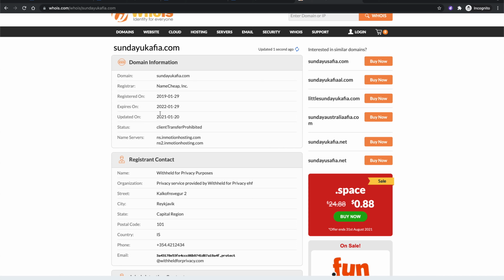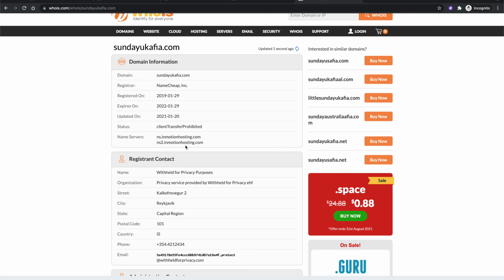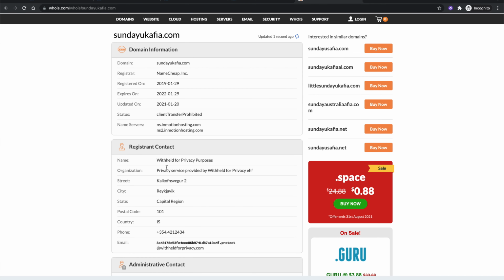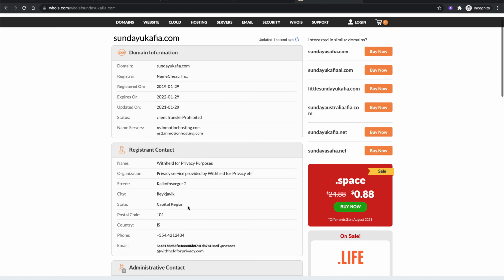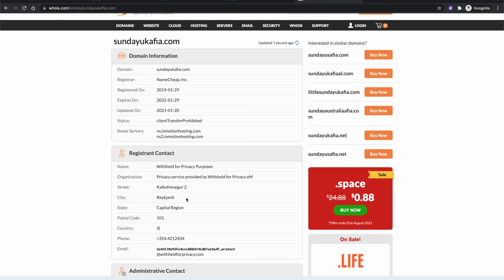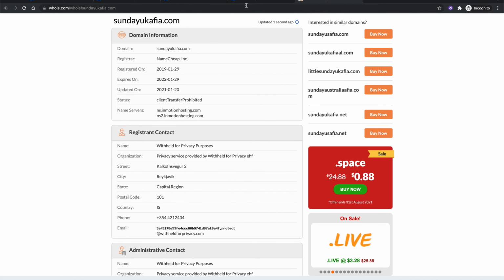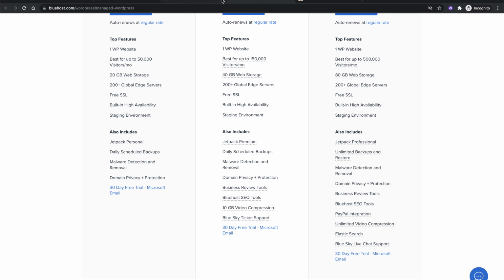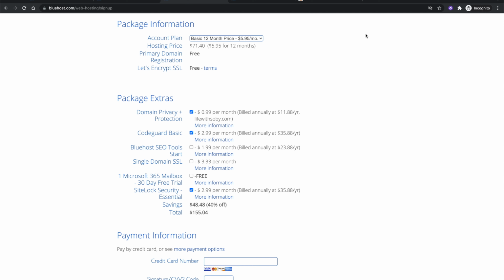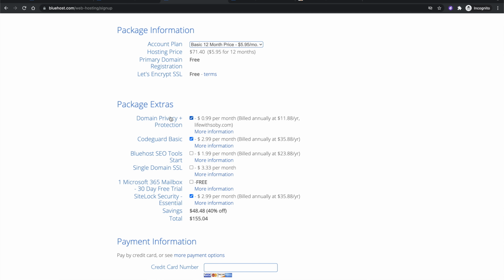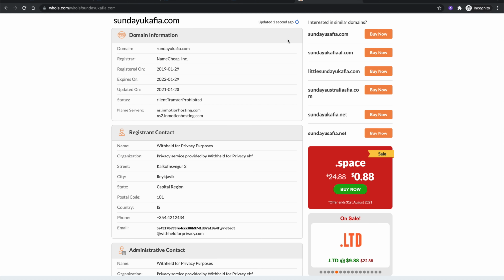You're going to be able to see the information we filled in there: the name, the city, the state, country, phone number, and email. Now you cannot see this for this particular domain because I signed up for domain privacy protection. When you sign up for domain privacy protection, if someone looks up your domain name, they are not going to see your personal information.